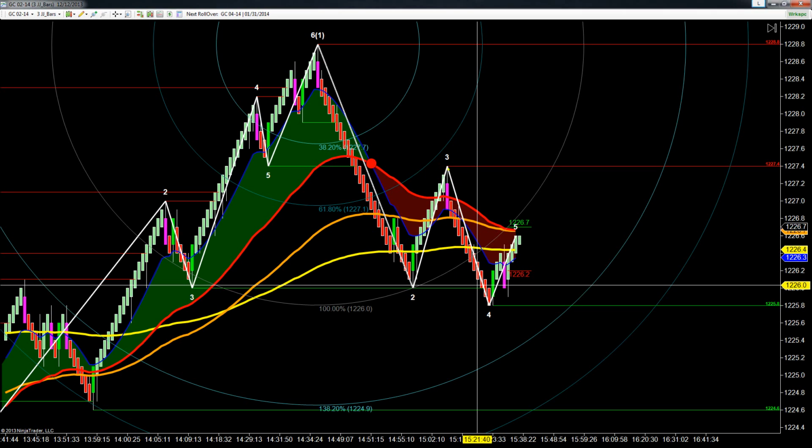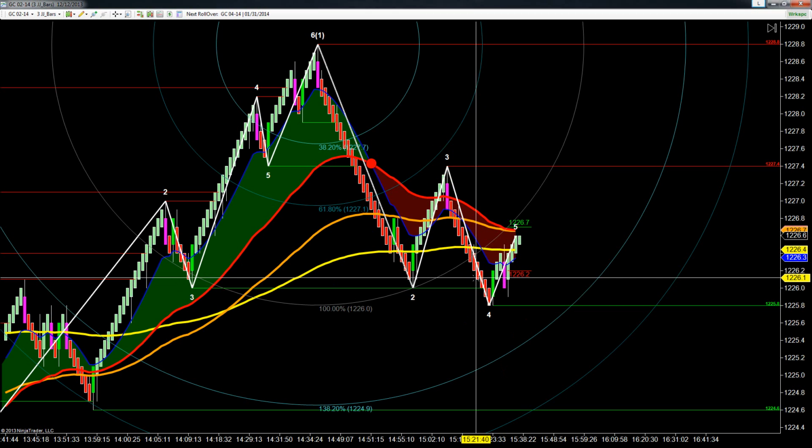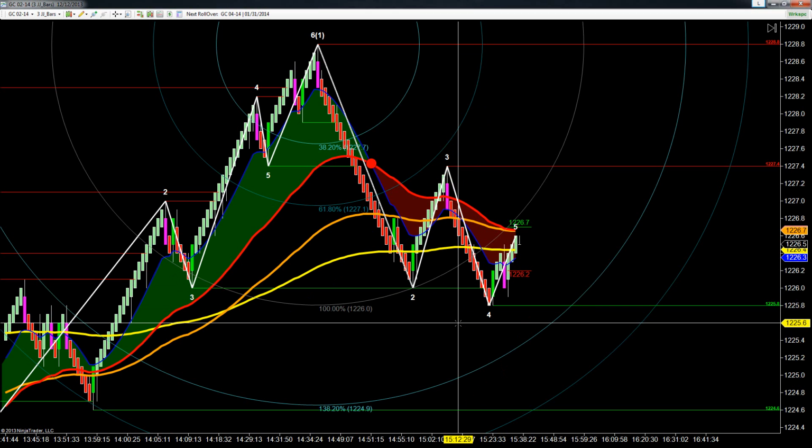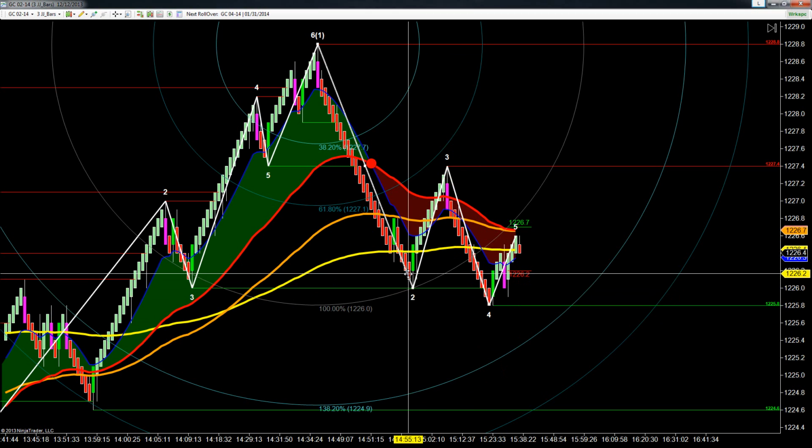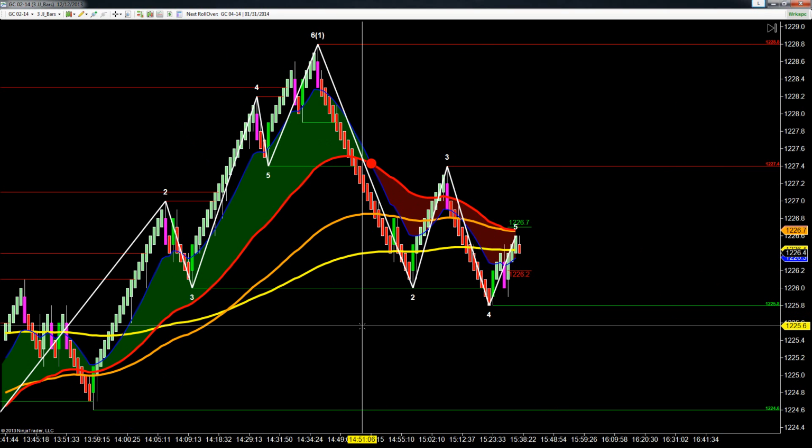actually okay, because you came up and almost tested, maybe 2 or 3 ticks away, the 61.8% before rejecting back down again. And that gives you enough confirmation to get into a trade that you may have skipped just based on price or time alone. So you can use these in conjunction with each other to get a really good feel for what the market's doing.